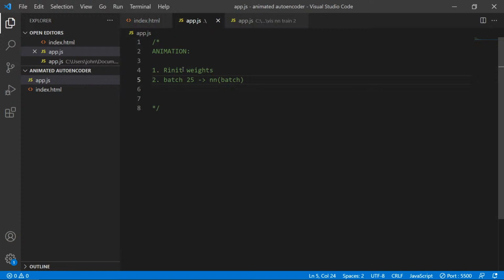Now, every unit in the neural net we can display visually as a 5x5 square, where each of the cells in the square is the activation of that unit on the input.